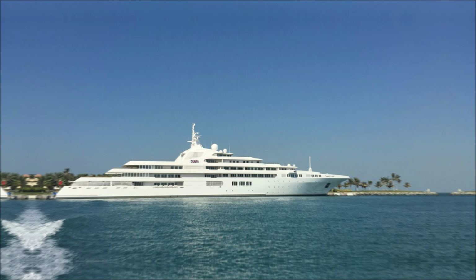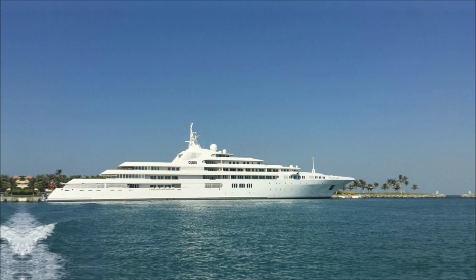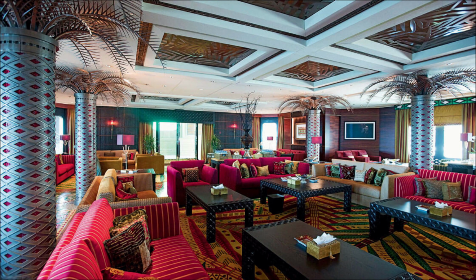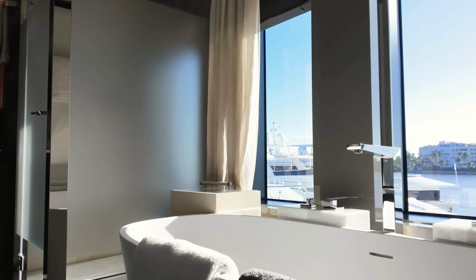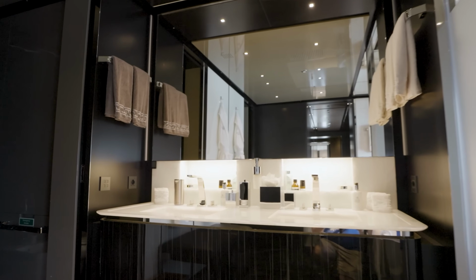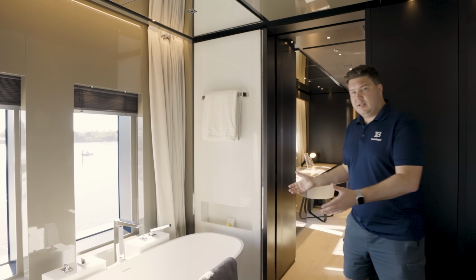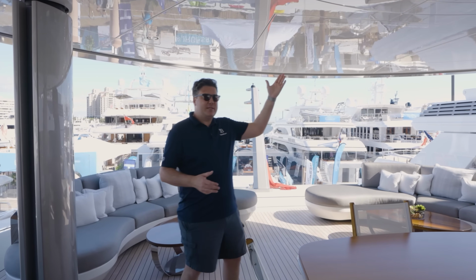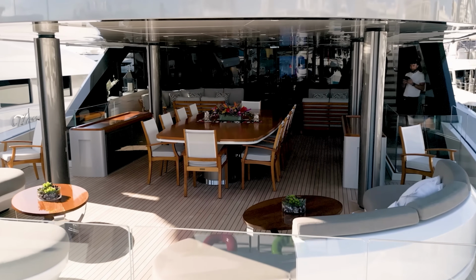When it was completed in 2006, Dubai briefly held the title of the largest private yacht in the world. Even today, it usually sits inside the global top 10 for length, and it regularly shows up in rankings of the world's biggest private yachts. You'll often see it anchored near the Palm, Port Rashid, or just off the coast, where it becomes part of the Skyline instead of just another boat.